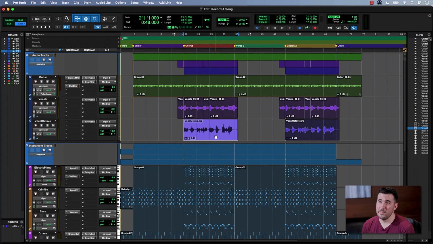So when you're setting up a mix for your song, a good place to start is in a section of your song where all the instruments are playing. This way you can hear how everything sits in the mix together. So for our purposes today, I'm gonna select this chorus right here. All of our instruments are playing, my vocals are in, and this part is gonna loop over and over again and give us a really solid foundation on where we start adjusting things in our mix.